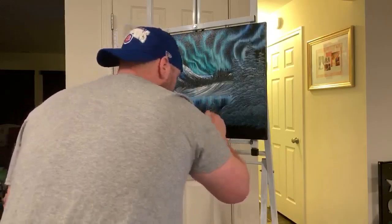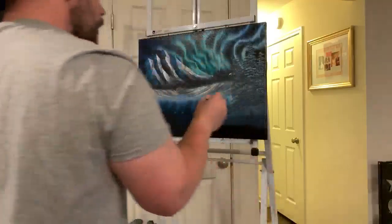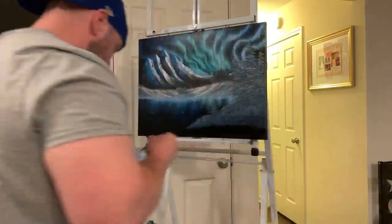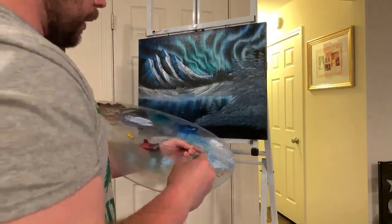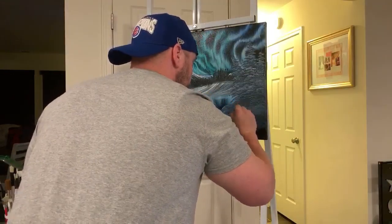These kind of add depth to your painting there. You can also take your little liner brush, brush it off a little bit, and dip it in a little bit of the liquid white, maybe put a little bit of that brown in there. Then you can make some snow covered ones sticking out there, that makes a cool effect too.